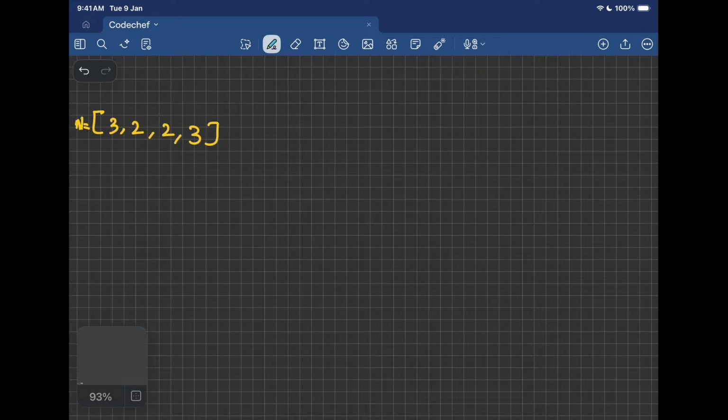I'll be taking the pointer i equal to 0.